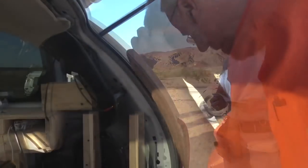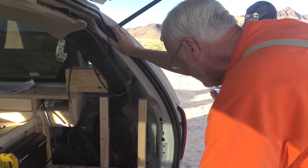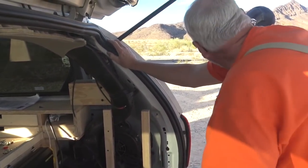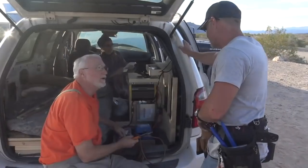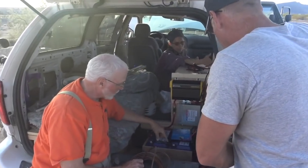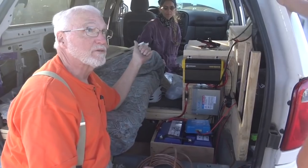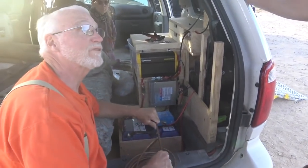So we've got to wait on that. We need six-gauge lines and a chassis ground. The chassis ground can also be six gauge because the only thing the chassis ground is used for is the stuff coming back from the alternator — everything else back here is a closed system. Without the isolator coming back, we wouldn't even have to ground it. We need a chassis ground in order for the isolator to work. Without that, everything here is positive to negative — it's a floating system. But in order for the alternator to charge the back batteries, we have to ground the batteries to the chassis, since the alternator is grounded to the chassis.